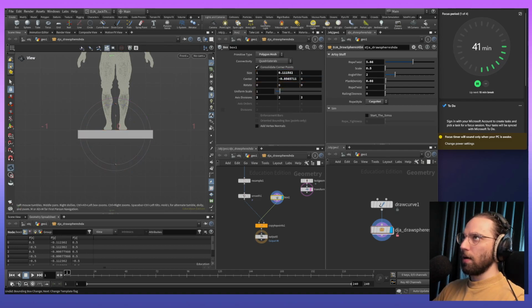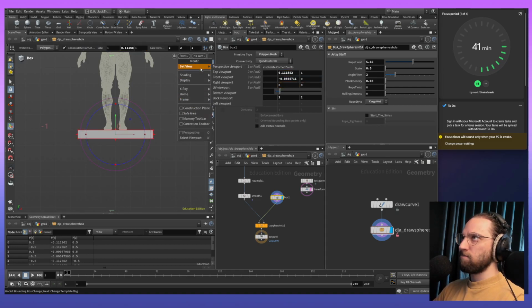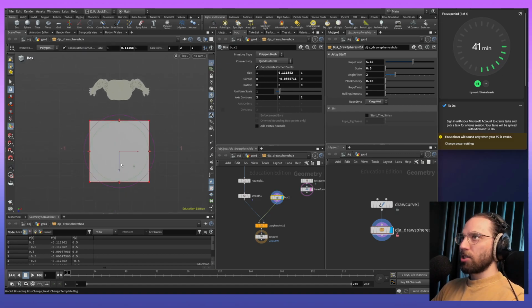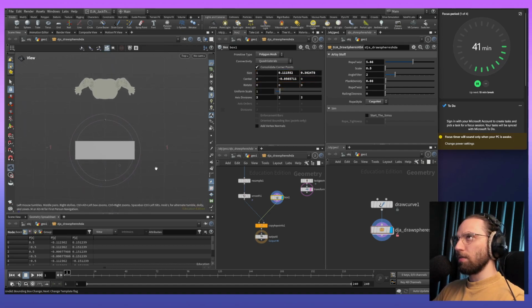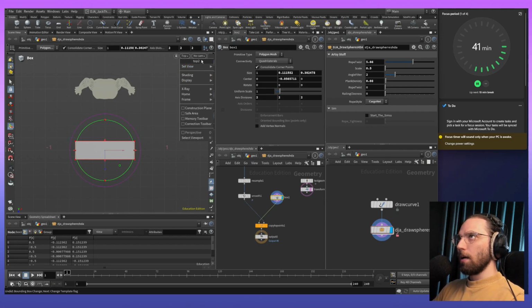All right, and now if we look at a top view, I wish I knew the shortcuts, but I haven't taught myself the shortcuts. Maybe someone can leave me the shortcut name, basically, or the shortcuts for switching the viewport on the go. I don't have time to Google it right now, but I'll keep going.